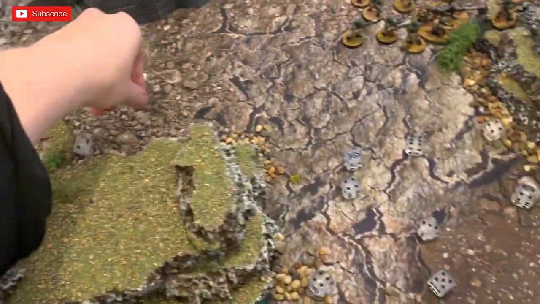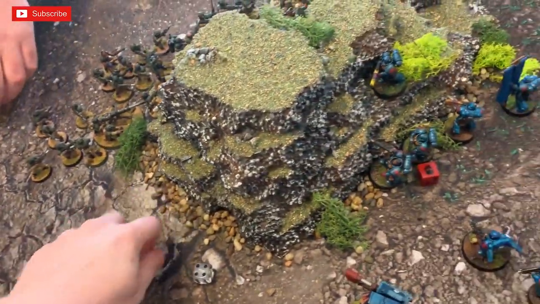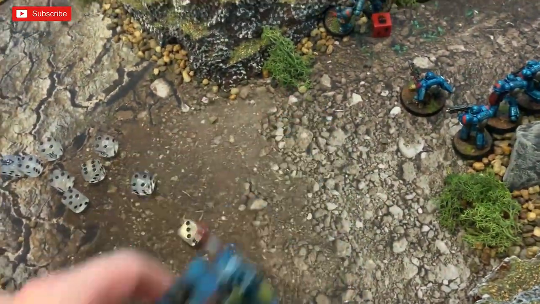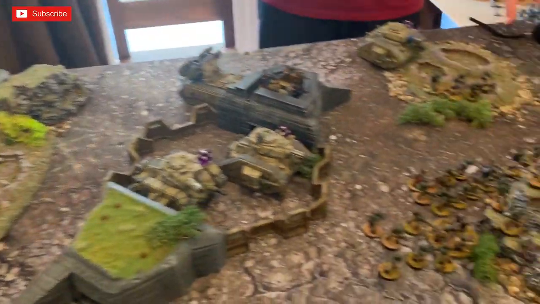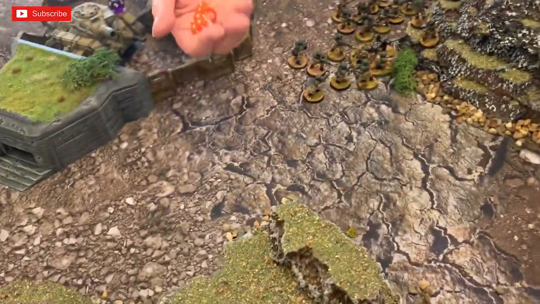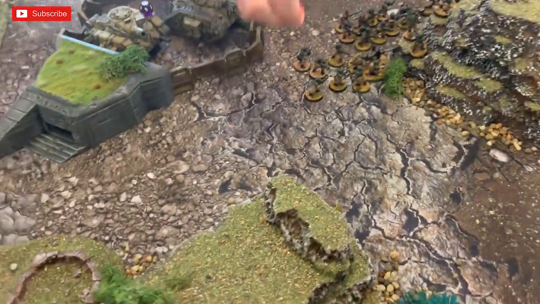No. No. No. He's gone. Does he explode? No. Benefit of rolling low. I never explode. Oh, not got a lot left. Manticore, final missile into the Hellblasters. 11 shots. Go away!